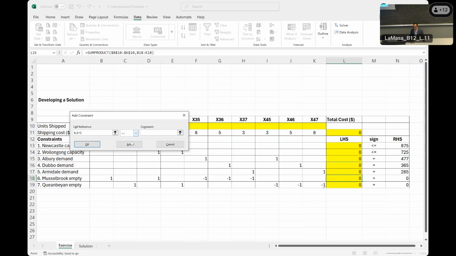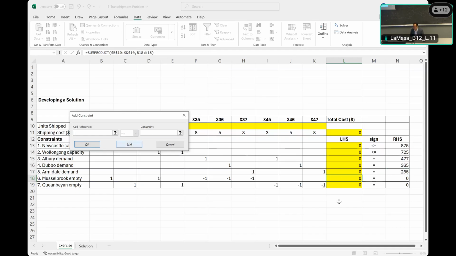I should be equal here. And then L15. So I'm in the third one. Okay, the fourth one, equal. The fourth one is 16. Then constraint 1, 2, 3, 4. This one, and the fifth one should be equal to the fifth one. I hope I did not make mistakes.